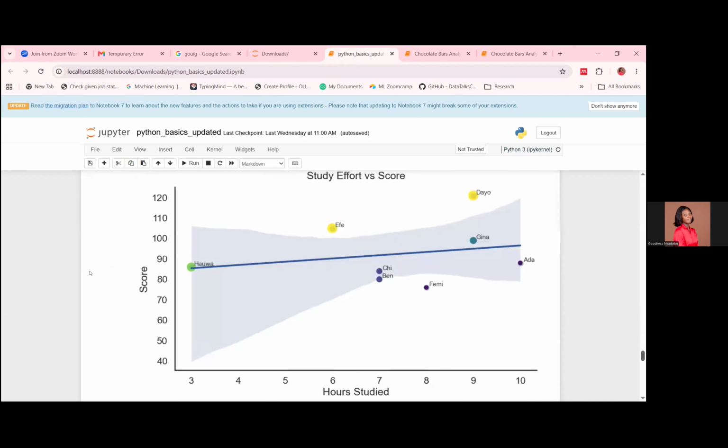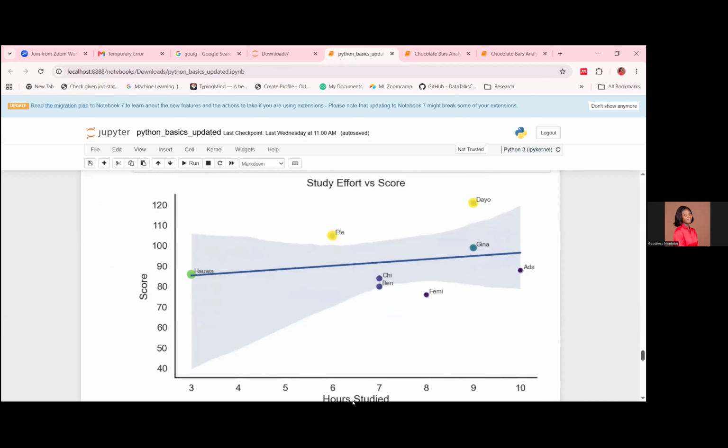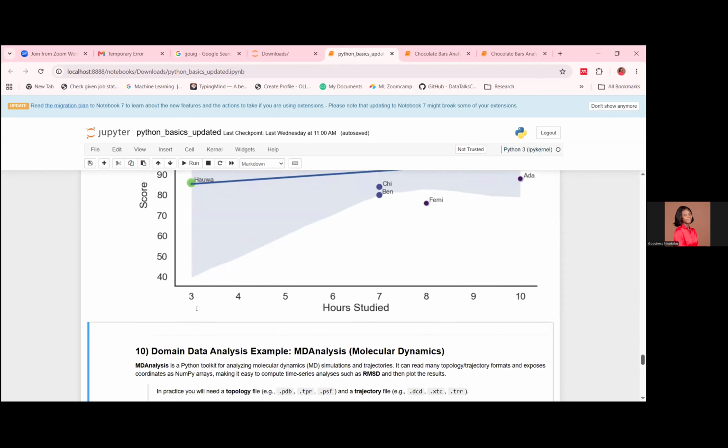You see that with this, I could plot something like this, and it shows us the relationship between the score people have and the hours of study they put in. Even though there's a relationship, there's a regression plot, we can also see that even though study is very important, it's not just hours, because some people put in strong hours and are actually getting low scores. So from this plot, you can see that, and that's what Python can help us do.